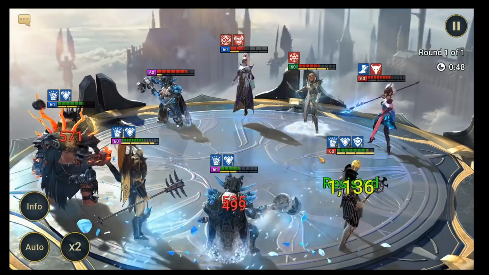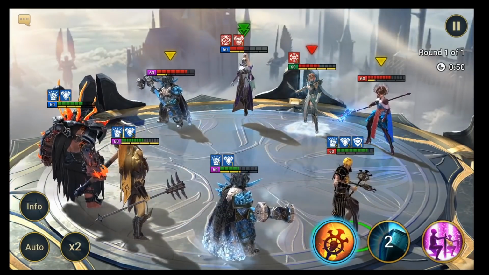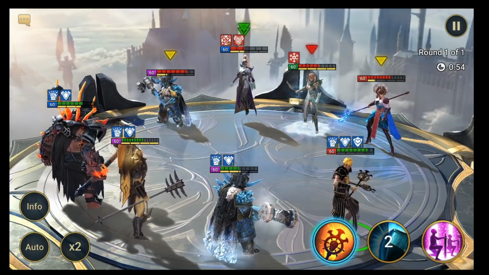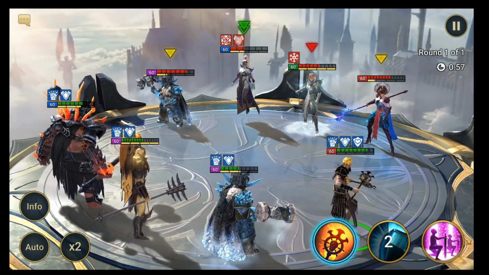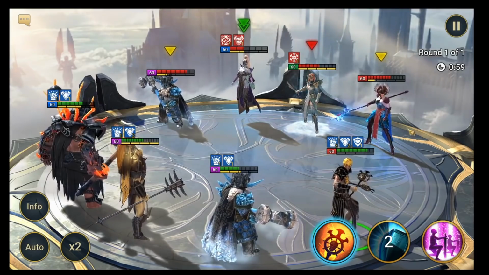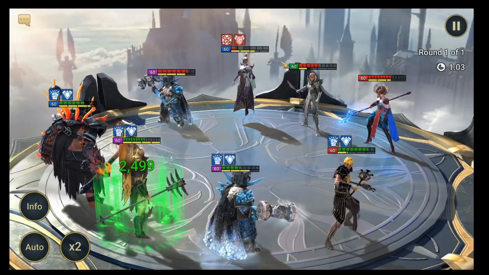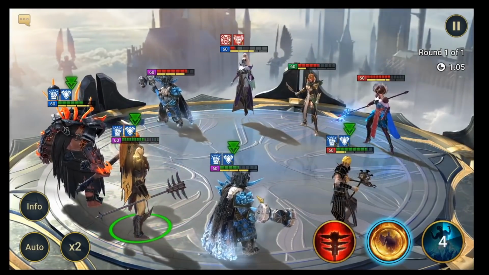Let's speed it up to ×2. I could just get a bit of health gain here, but I don't want to chance this guy. I don't need to. I'd rather save that for re-cleansing any of the debuffs that come on. So I'm just going to go A1. I mean, it still hits reasonably hard. 7k is not a bad hit.